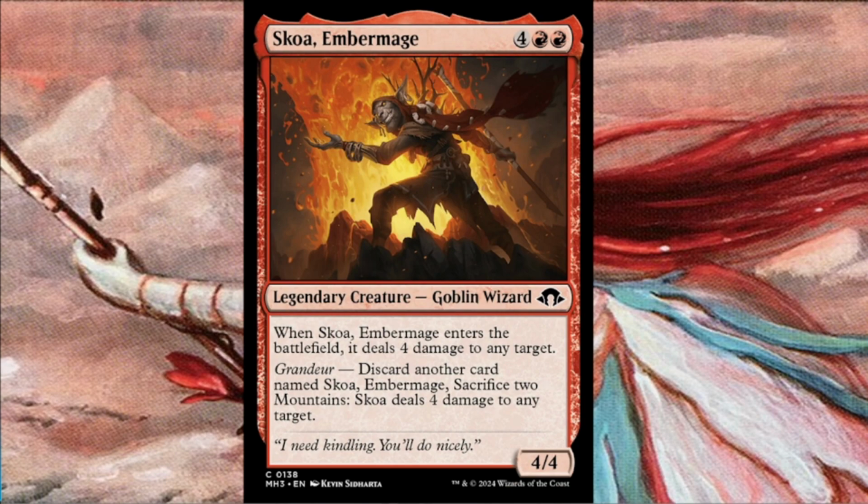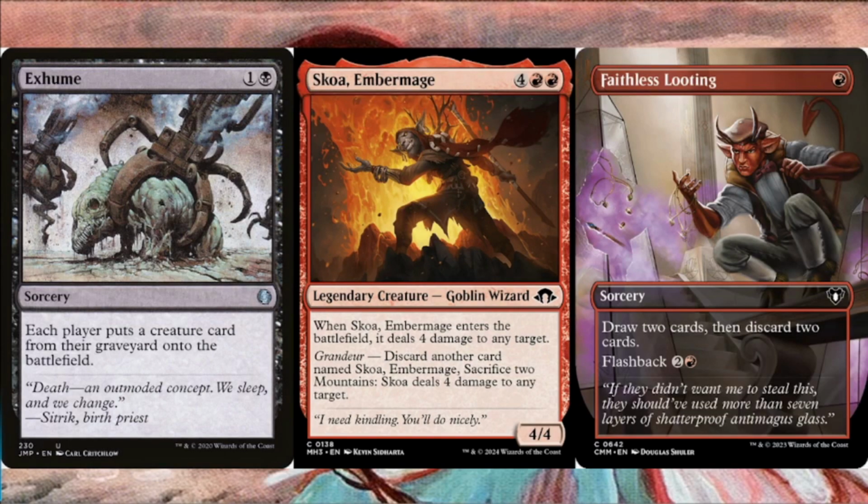That means that this dude can hit the field and deal 8 damage to our opponent's face, basically half their life total. Just wins you games out of nowhere, or at the very least, since it can deal that 4 to anything, it can come down and take out a creature of equal size. Can really turn the tides in games.